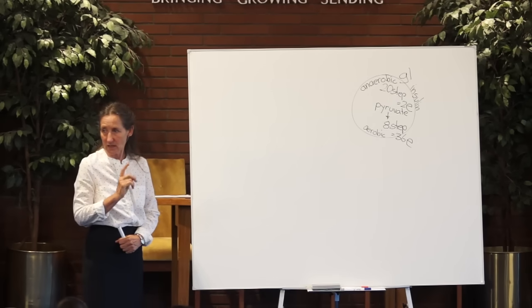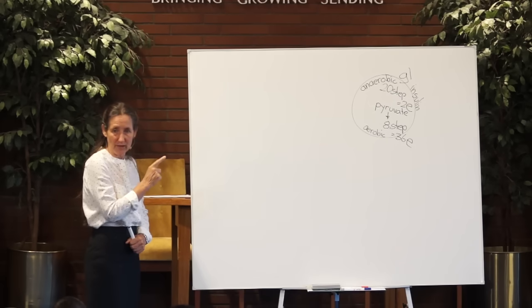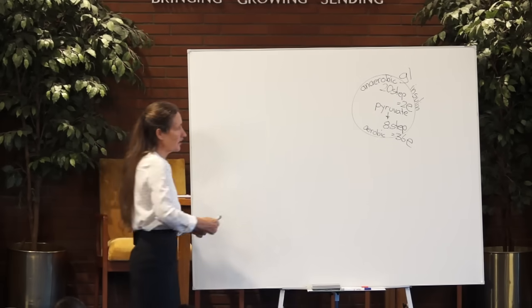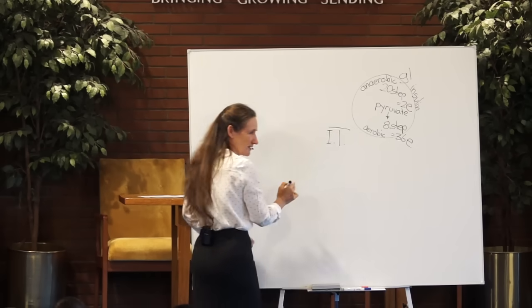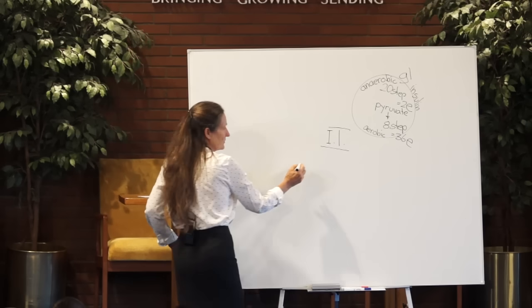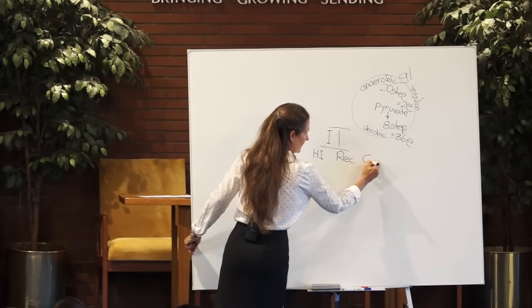Last night, I touched on the interval training. What I want to do tonight is go one step further and show you why the interval training is so powerful in strengthening that heart muscle. So let's have a look at the interval training. We'll go over it again for the people who weren't here last night and for the people who were here last night so we can recap it. Interval training, as the name implies, is intervals of high intensity and intervals of recovery, and it's usually done for a cycle.